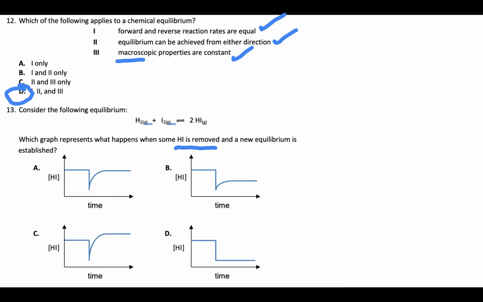So if it is being removed, you definitely have the drop, which we're seeing in all of these graphs. But what it wants us to see is that once it's removed, you are going to take it out and we are going to shift to replace it, but you never reach the starting line. So in terms of the starting concentration, this one is right back there. It's not going to be this one. It's always going to be a little bit lower. So the answer here is B. It's never going to be above it.